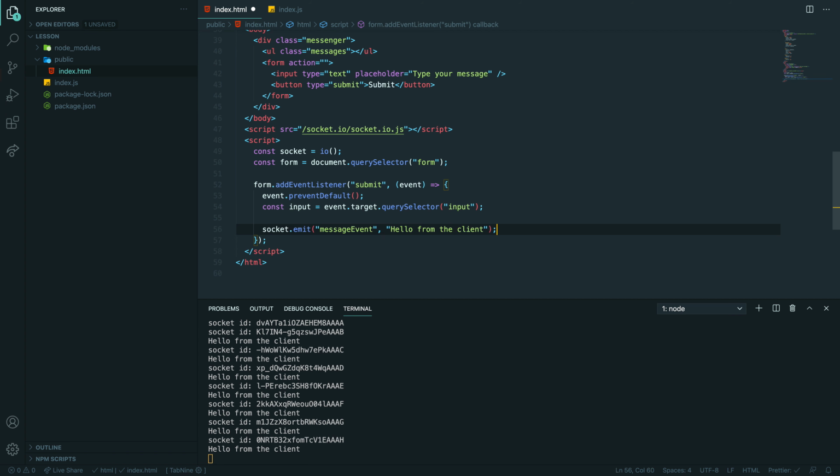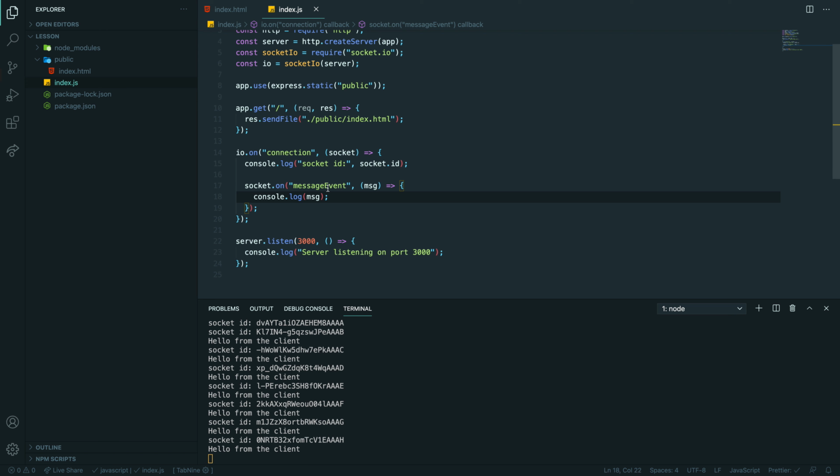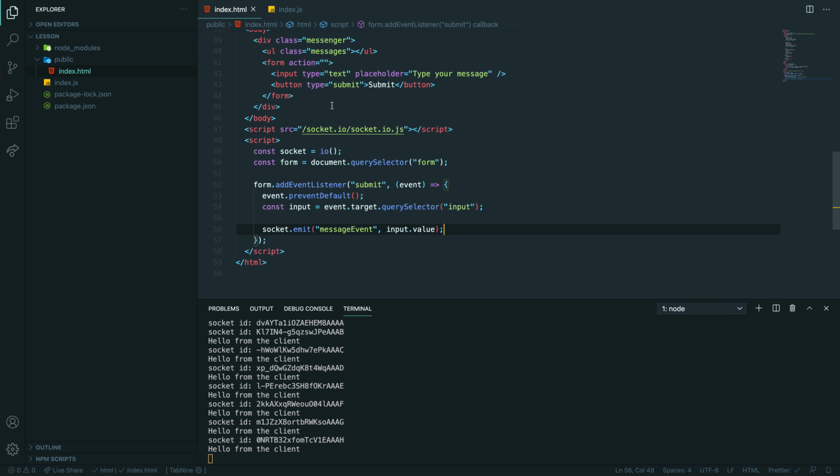We want to actually emit a message from here. And we want to send the message, the input value, right? Looks about right. So we've sent in message to the server. So let's actually try. So we've sent message events, sent in messages. Great, great.